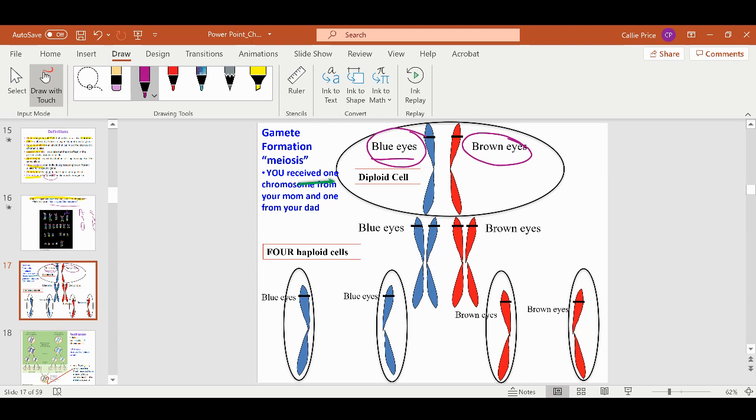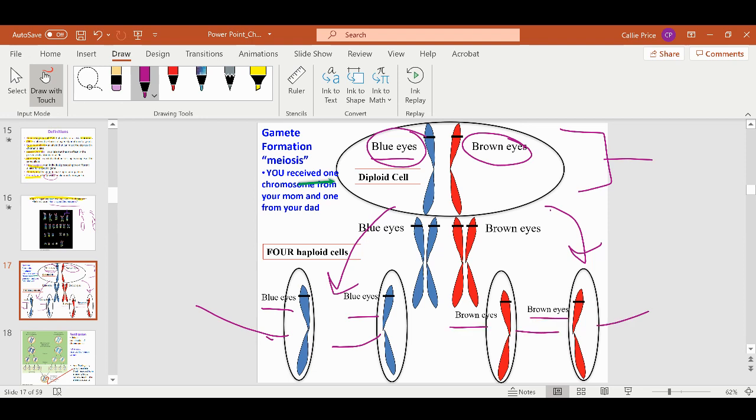When going to produce eggs or sperm, so your gametes, we have to keep in mind that half of the time those gametes could be carrying blue eyes, and half of the time they could be carrying brown eyes if this is what you were carrying in the beginning. So it's possible that I pass on one of these eggs to my offspring that would potentially give my child blue eyes. I also have the chance of passing on the trait of brown eyes to my child.